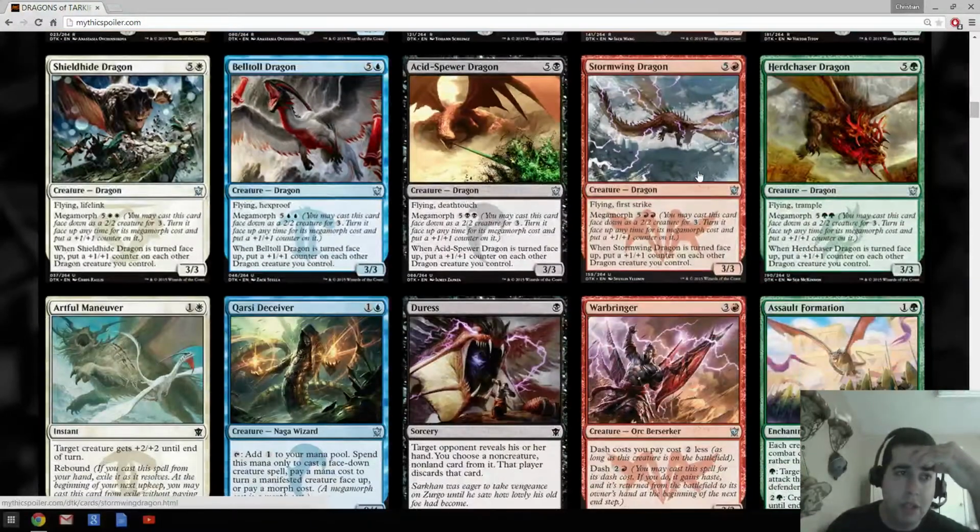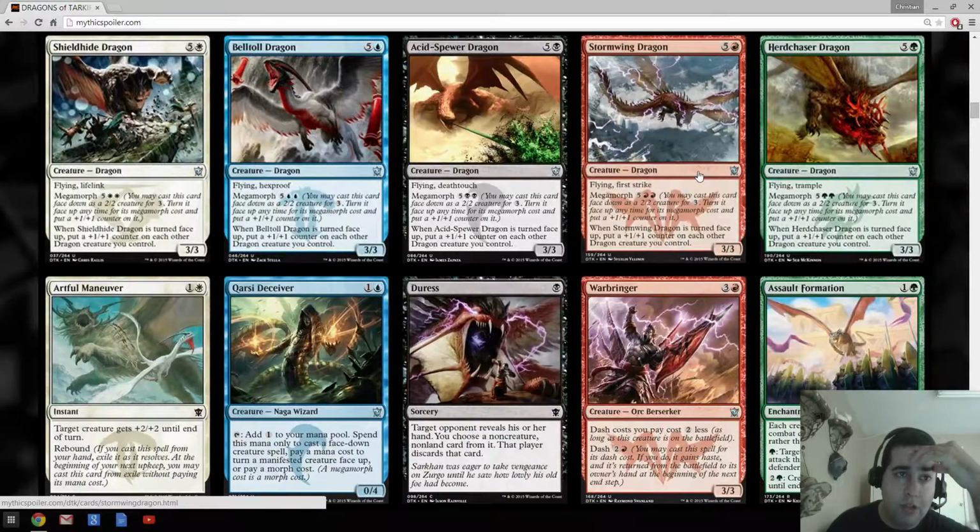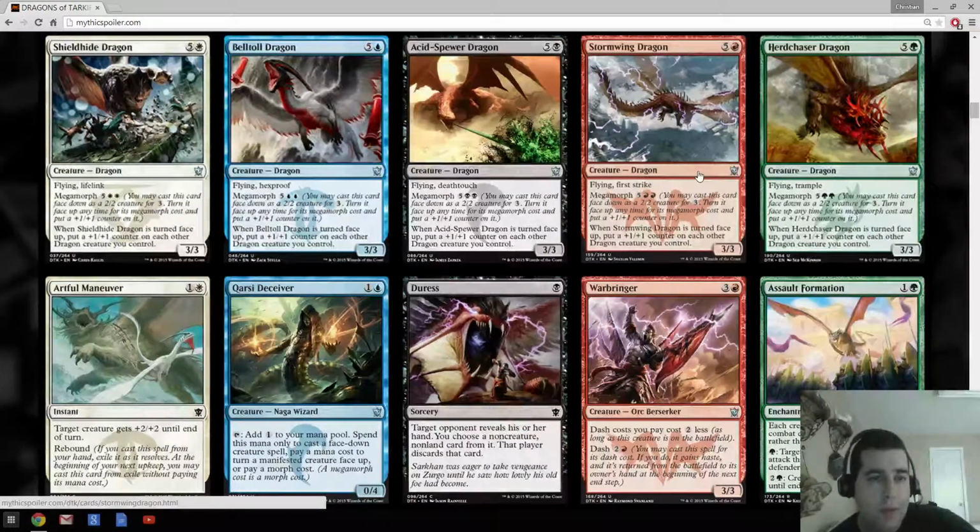I mean, it's great. Next we have Shield High Dragon, 5 colors, 1 white. Flying, lifelink, Megamorph. Wow, that Megamorph cost is so damn high. And when Shield High Dragon is turned face up, put a +1/+1 counter on each Dragon creature you control. I like that. But obviously you gotta play more dragons. Bell-Toll Dragon, 5 colors, 1 blue, flying, hexproof. Megamorph, when Bell-Toll Dragon is turned face up, put a +1/+1 counter on each. Okay, already, I don't have to say the rest. The black one has Deathtouch, the red one has First Strike, the green one has Trample.